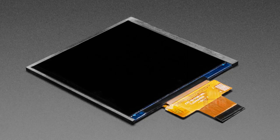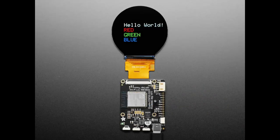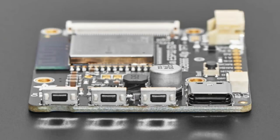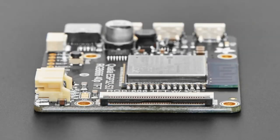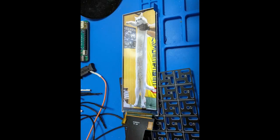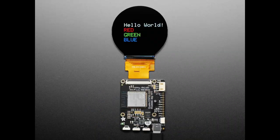The star of the show tonight, besides you, Lady Ada, our team, our customers, our community, everybody makes the thing go, is the Qualia. Yay, the Qualia S3. People have been seeing me work on this for a bit, a couple revisions through. So this is a board that I kind of designed for my own use because I want to test out all these cool, weird displays, like this long rectangular display, or this round display, or the square one.